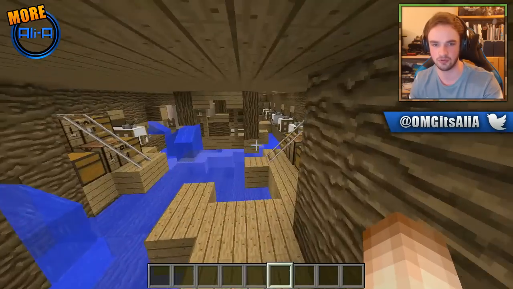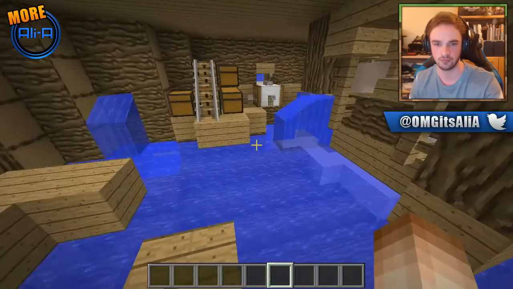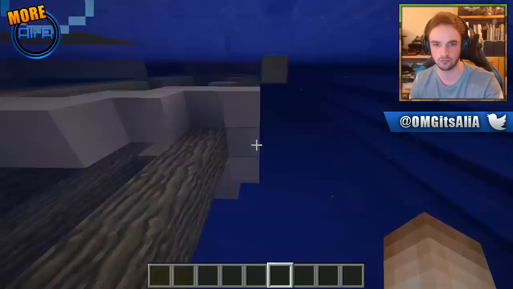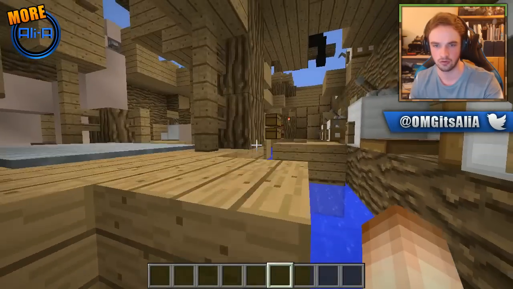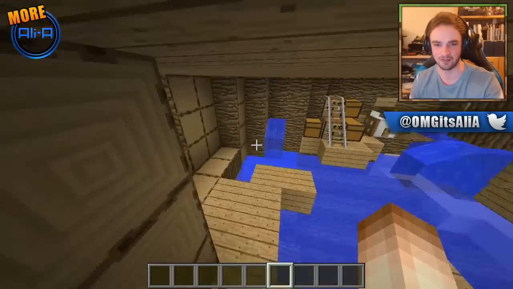Okay, we're inside. Good stuff. No loots, unfortunately. I'd like some... Wait. Can I not just swim? Or am I meant to jump? What am I meant to do here, boys? Alright, I assume you're meant to jump.